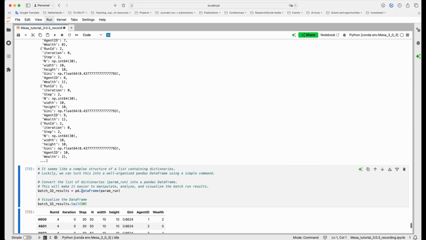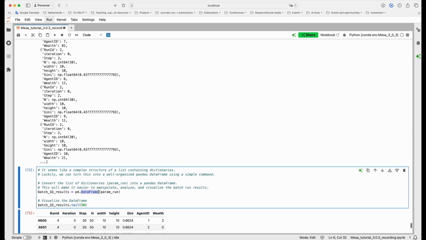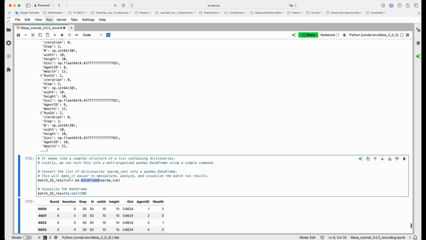If you're not familiar with pandas, Mesa relies a lot on pandas for data organization, so it is important to know at least the basics of pandas. We want to store the result in something called batch 1D results, because we're only changing one variable.